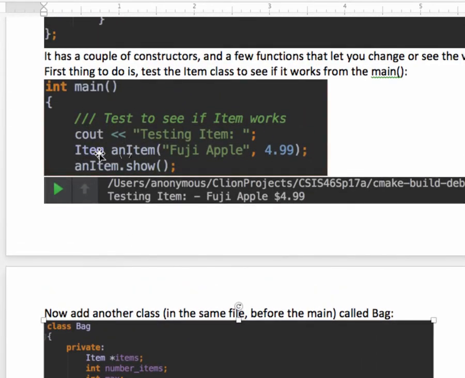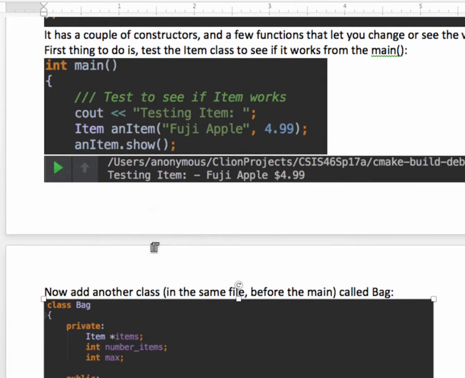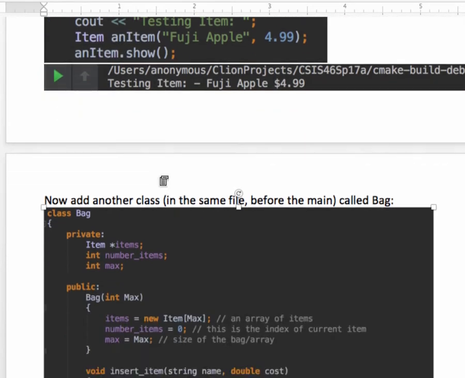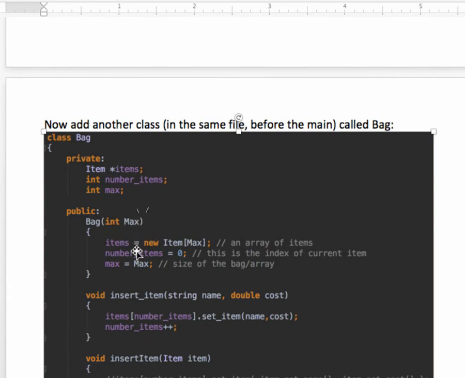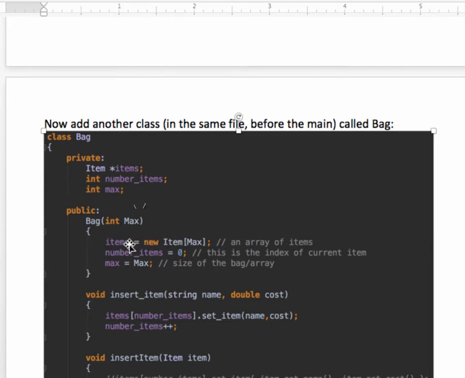So all right, I have an item. Later on, I'm going to make a bag, right? So instead of item, I'm going to say bag, a bag. Now what's in the bag constructor? What value am I going to put? How many things are going to be in the bag, right? As soon as I figure out how many items are going to be in the bag, that's going to determine the size of my arrays of items.